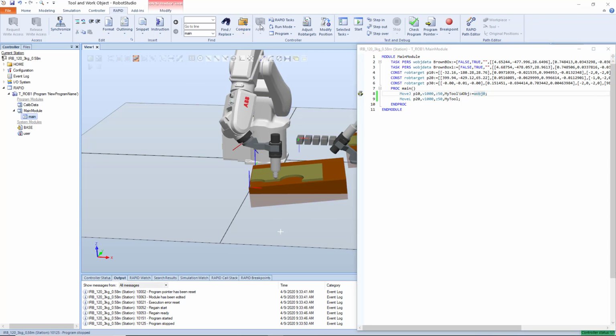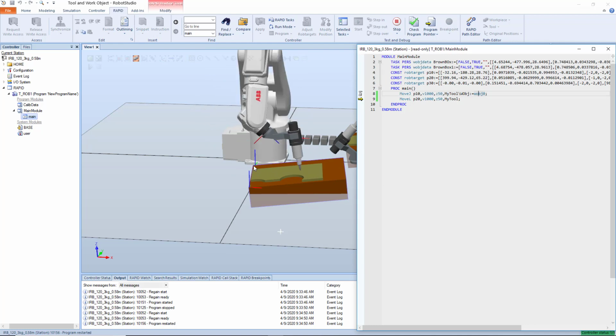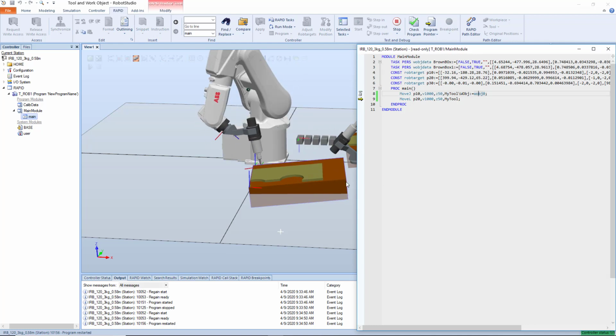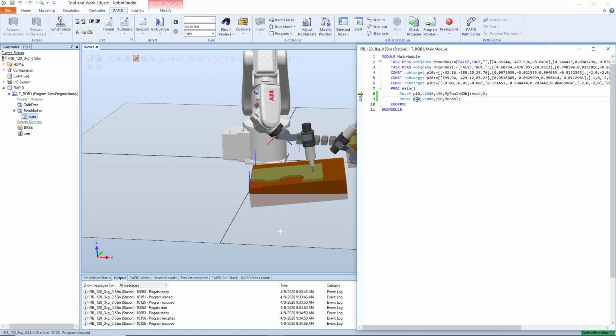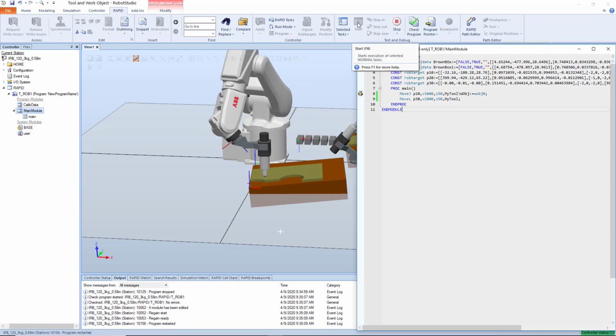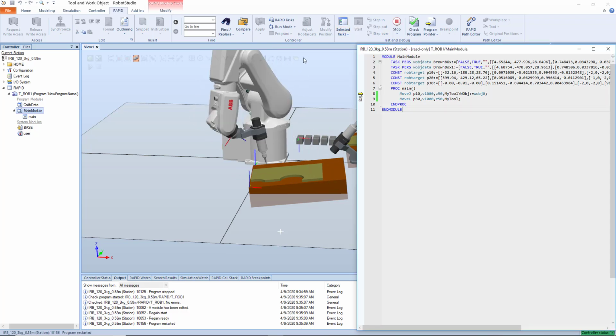So I've applied that code, and we can use the start button under the test and debug under Rapid, and you'll see that the robot does a nice loop. Now it's going from the corner closest to the robot basically to the corner farthest from the robot. Now you may be going, okay, I want to change this, make it P30. So we can just change it to P30, and then hit apply. Notice we got green now, and we can hit start again. And now the robot's freaking out because P30.